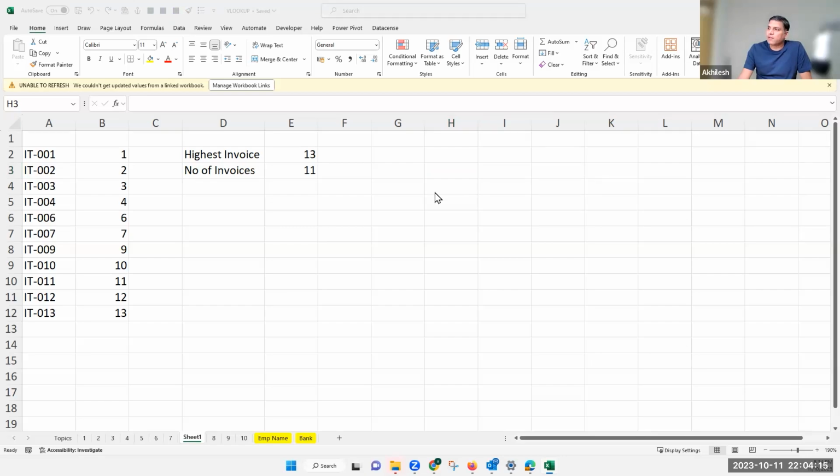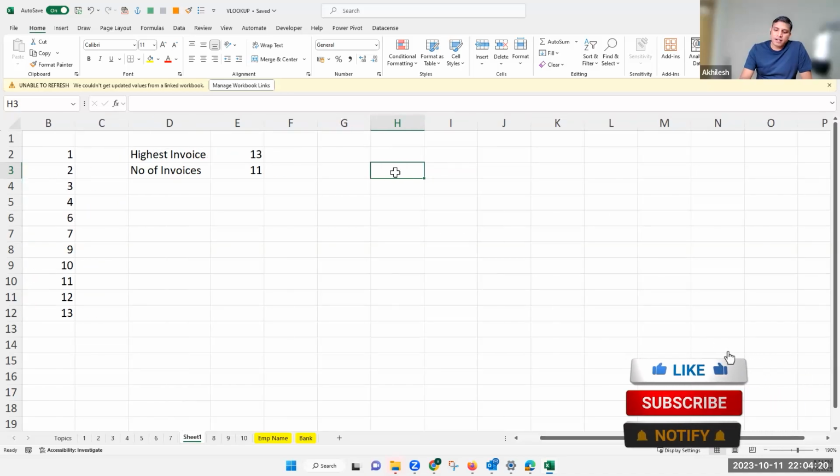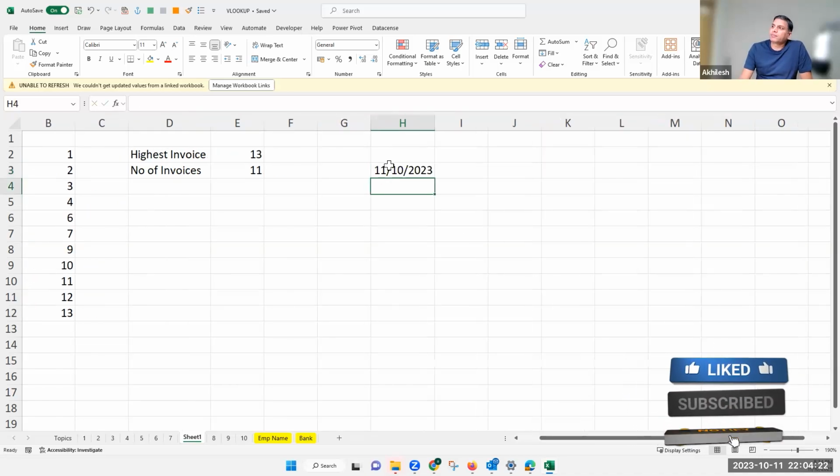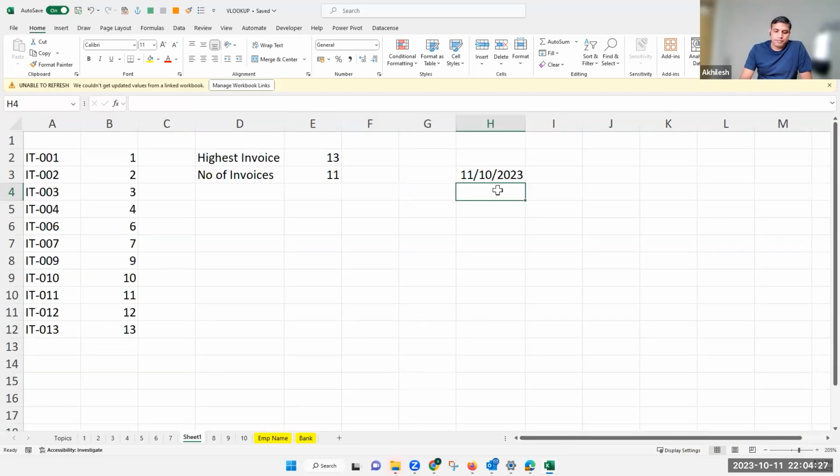But briefly, let me explain it. Let's say I'm having a date here. That's the current date. And I'm having something like 12th of Feb 2023 also, and 15th December 2022. So these are a few dates which I am having, right?